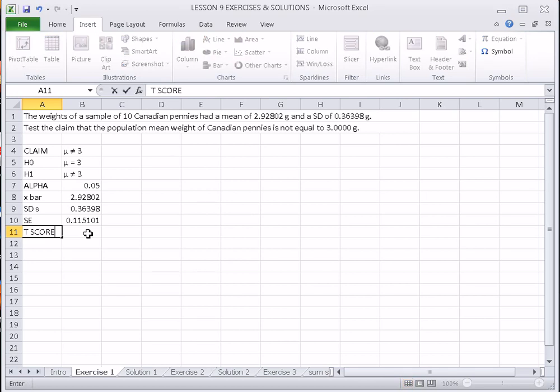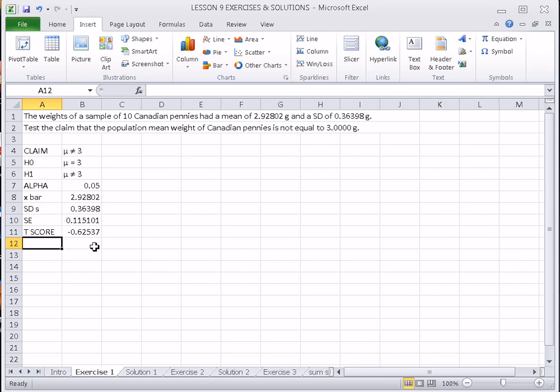So recall that the t-score is found by taking the difference between the sample mean, our sample statistic, minus the population parameter, the assumed parameter, which we are assuming is 3, and then we have to divide that by the standard error. So we get a t-score of a negative 0.62537. If you are working with Excel 2007, you're going to use a positive 0.62537 as your input when you find the p-value.